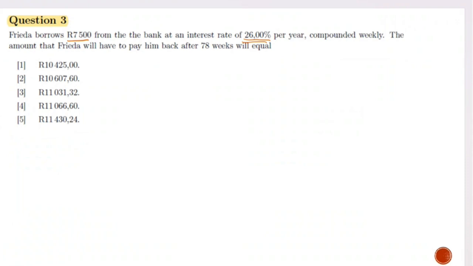So you are borrowing the money here. So now that means your present value is equal to 7,500. At an interest rate per year, this thing is compounding weekly, guys. So here, your interest rate is equal to 0.26. However, it is compounding weekly. Remember from our table there, when something is compounding weekly, your M is equal to 52. That's a conversion rate for weekly.